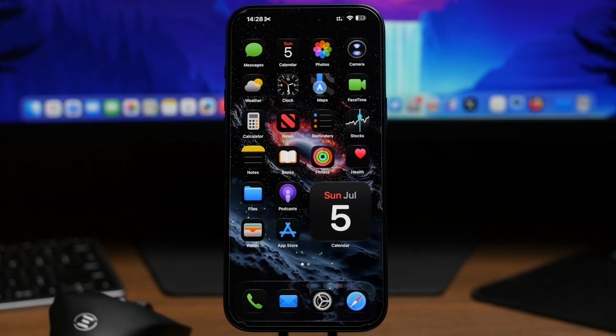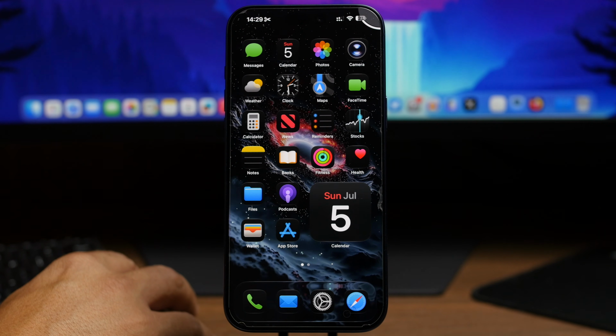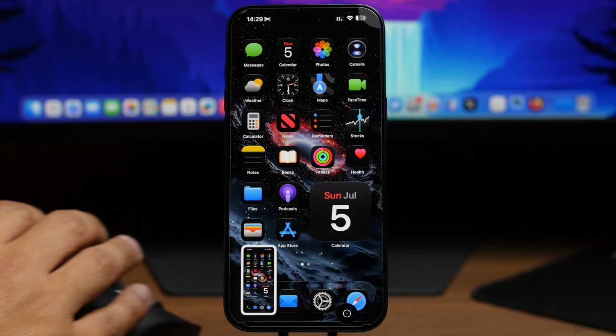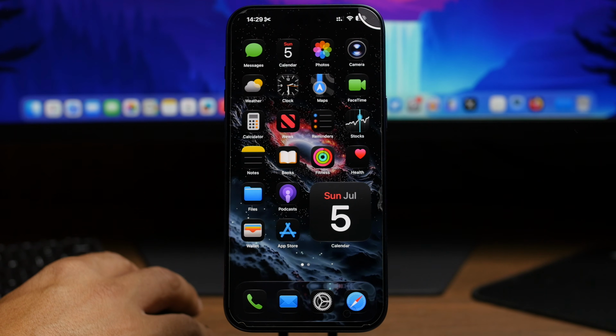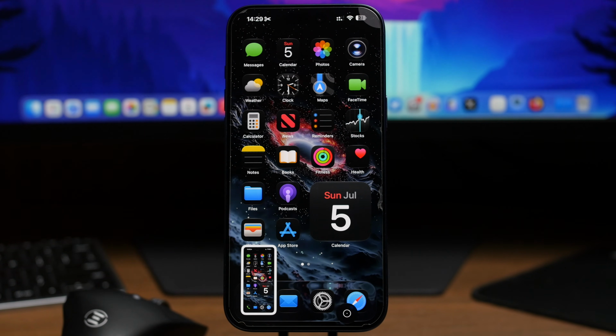Something that I always point out on my videos is that iPhones are packed with hidden features, and a lot of times these features are actually super useful. Like this one right here. When you have a mouse connected to your iPhone or your iPad, this would probably work better with iPad, you can do a lot of cool things. Like you can see right here, I can move the cursor to the edge at the top right corner, and that allows me to take a screenshot. That is actually super cool and very easy to do.